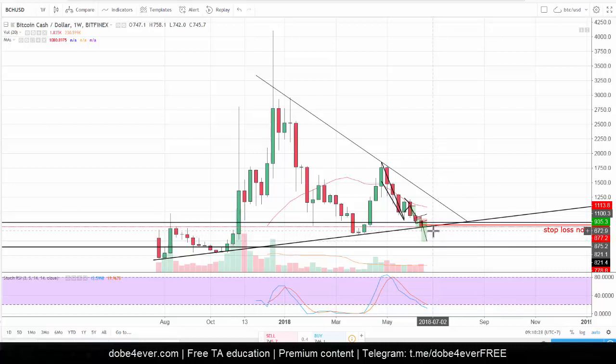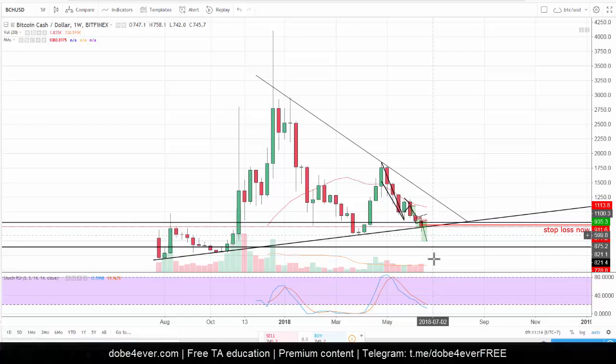As I said before, I still think we're going to 500, but it's not that I give 90% probability we go down to 500. Right now, because the weekly candle closed above the main trend line, I would say it's like 60% we go to the target at 500 and 40% we bounce here, and at some point up here we roll over back down. Maybe 55-45. I don't think it's that unlikely that we actually bounce here on the main trend line, because it's a very, very significant trend line.